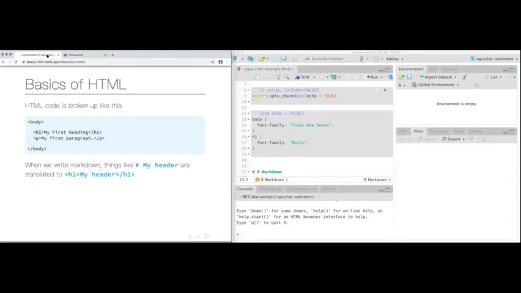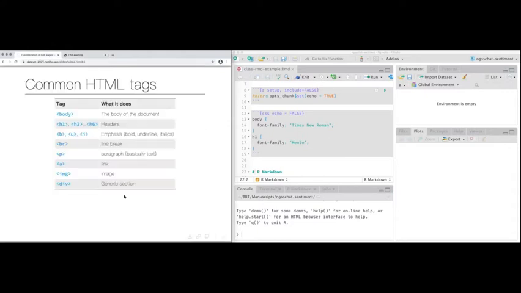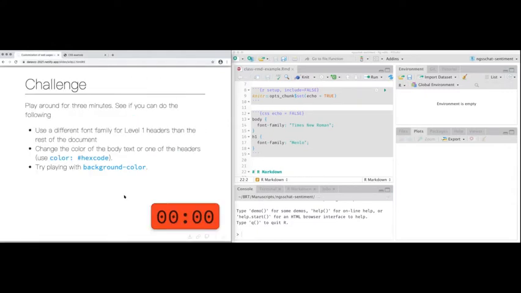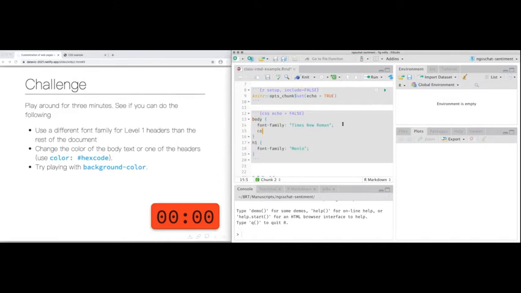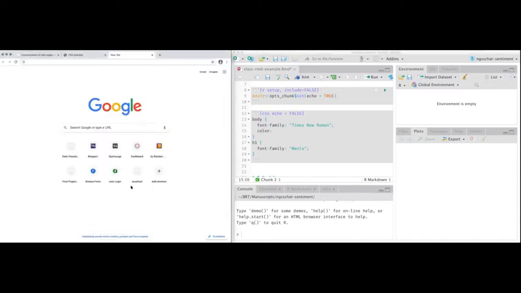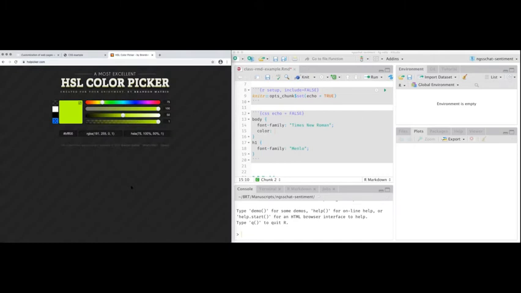Okay? The second part of this challenge said to change the color of the body of the text. Okay, so here's the body. And then I said use this color hex code. All right, so I'm going to go color. And then I need to go get a color. So I'm going to go to my favorite one, which is hslpicker.com.